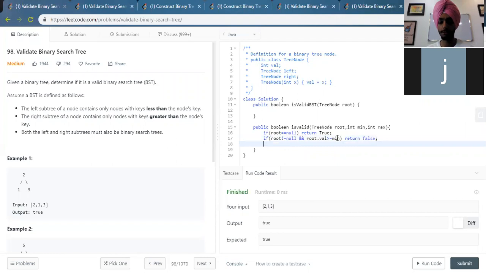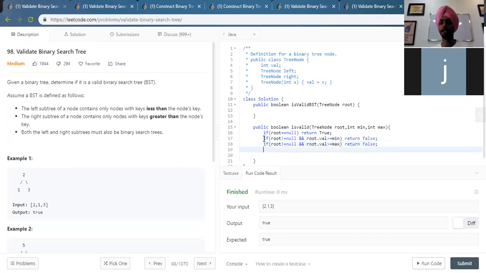All right, and the same would be the case with the second part, if it's greater than max, again we'll be returning false.